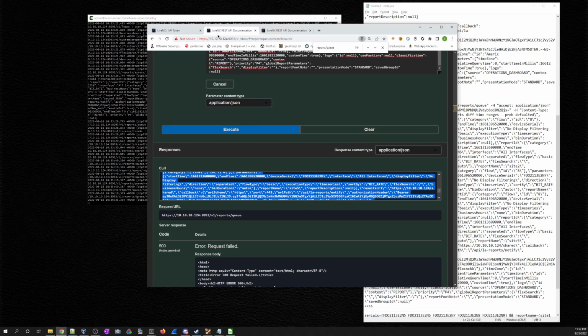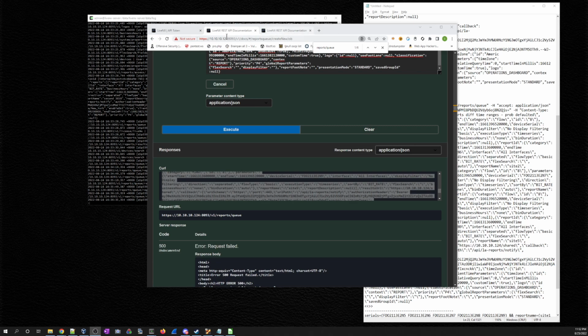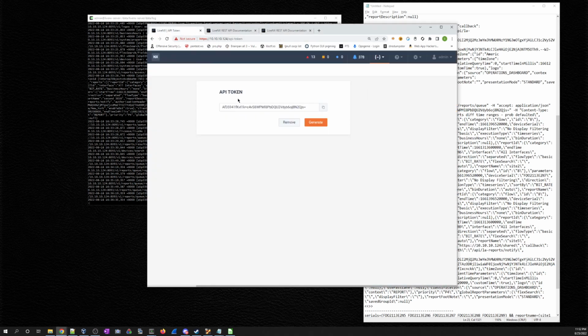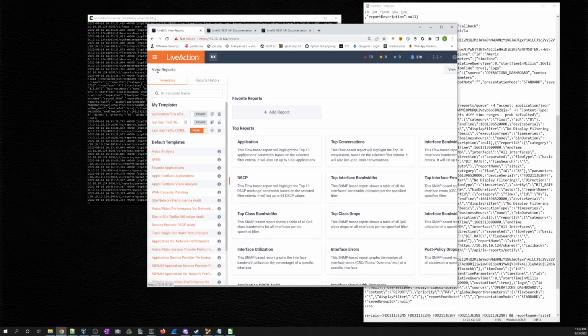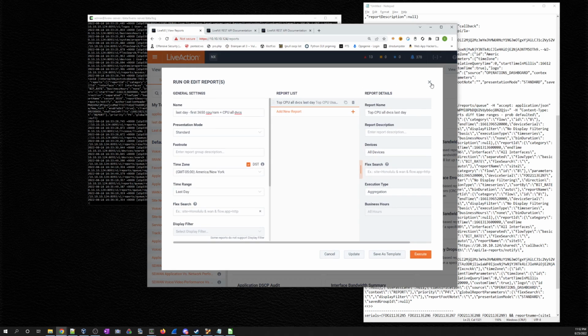Now keep in mind, you may not be able to schedule that report to be recurring, but maybe you can. Let's take a quick look at if we can schedule those weird reports to be recurring. So we go to reports, view reports, and let's take a quick look at this. I have one recurring report. I'm going to clone that so it has a few different reports inside of it. Update the template.